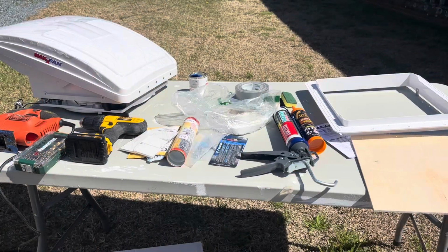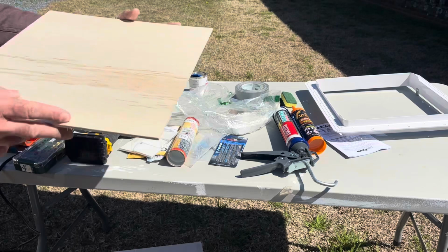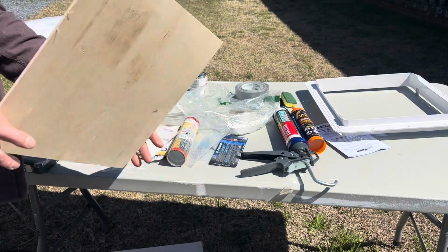So I think I have everything I need to do this project. I've watched numerous videos. So the first thing is going to be a template. I actually had just a piece of Luan that was just about the right size, so I just cut that down. You can use cardboard, but I just used my table saw.